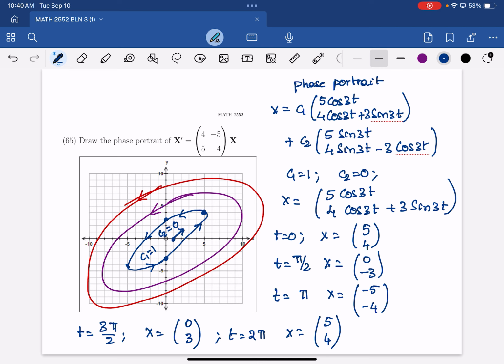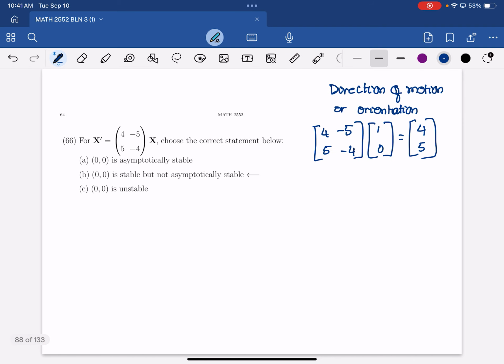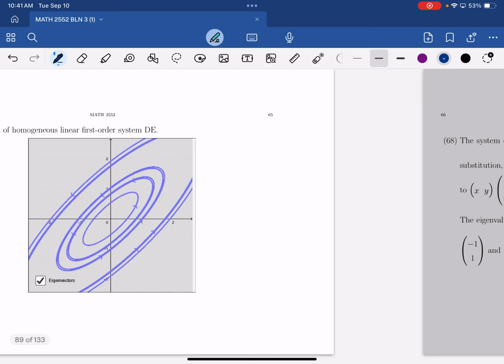Are you with me? I have just 5 minutes, so the fun part begins. This is not for the test, right? And the critical point is stable but not asymptotically stable, so that's not a surprise, so you are okay with it. Correct? Now if you look at it, that's a computer simulation.